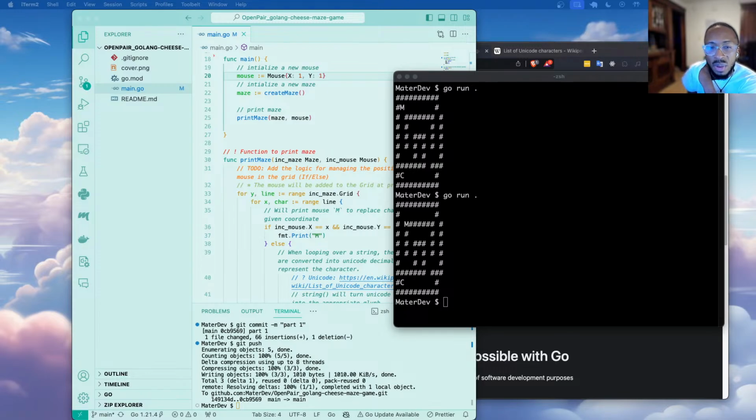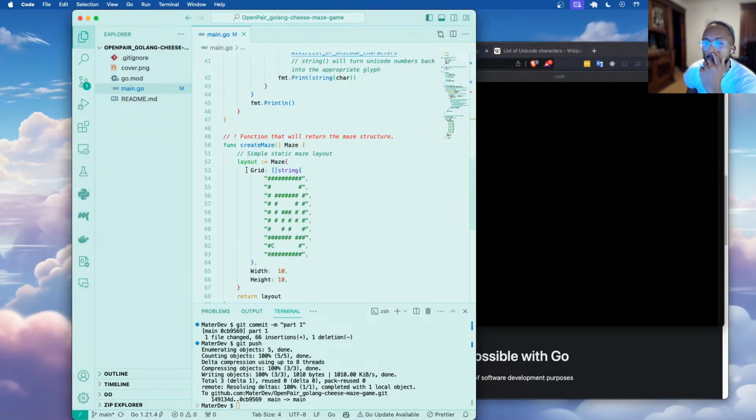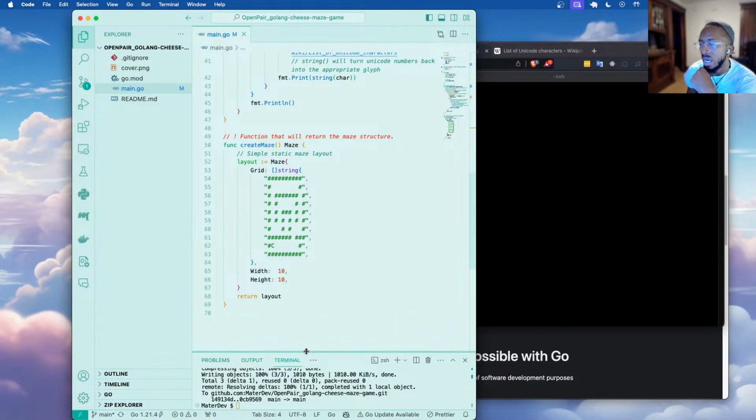We need to make one more component. Let's make a component that will handle our input, but we're not going to do anything with it quite yet. We're just going to set it up for later on. This is the last piece that we need to do before we can go back and work inside of the main function. So this will be a function to handle changing the mouse position in the grid.